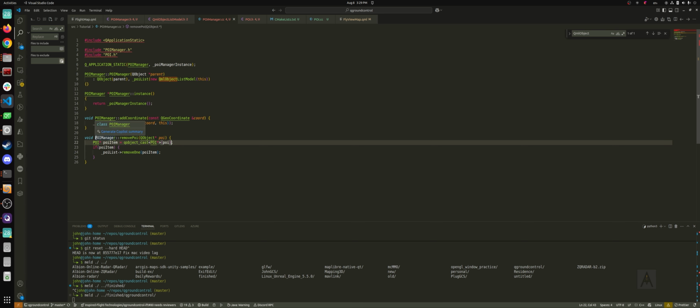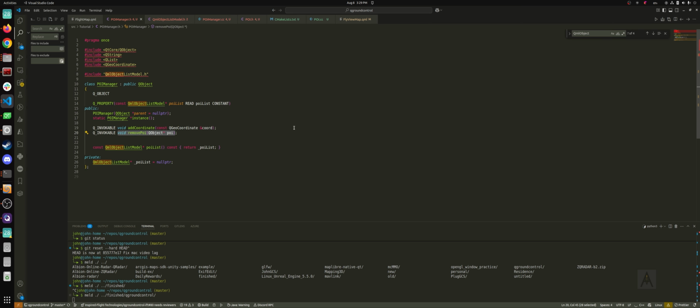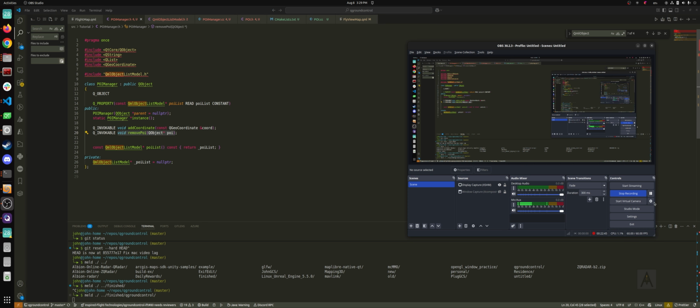I'm a little concerned because I see the coloring of this file is randomly not being colored, but I think that might just be a visual bug. And I'm going to add back the creation of POI manager because I accidentally deleted that, and I don't want to bore you with stuff that's already been done before. So give me 1 second.